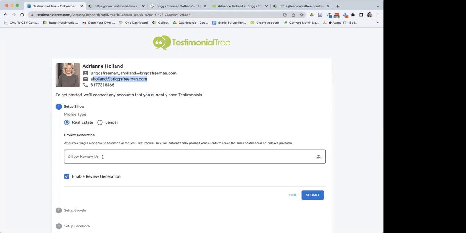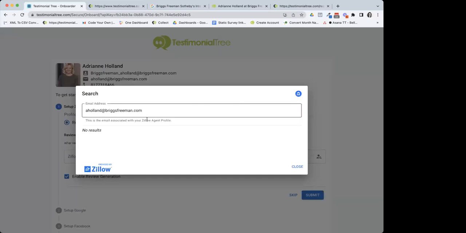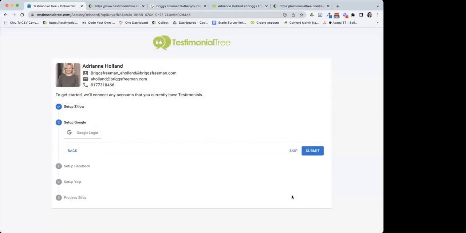So it looks like nothing was discovered here. So she may have a different email address. You could click in the Zillow field and we'll give you an opportunity to put in a personal email address here and look it up that way, or a different email. But if you also just wanted to skip this, you don't even want to connect Zillow, we will have a Google login here. So you can authenticate your Google business account right here. We'll find that very specific URL for you and your ID, so you don't need to, and then you'll click submit. So this is a good page, I think, to go to if you did want to add your own.